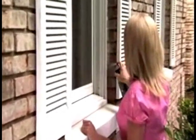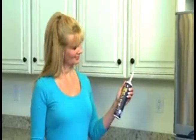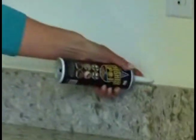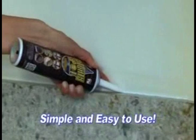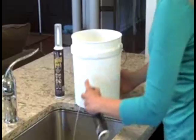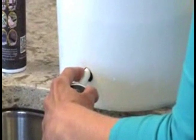Now you can combine the power and convenience of a flexible rubberized sealant with the accuracy of a caulking gun. Introducing MightySpot from the makers of MightySealer. MightySpot is the revolutionary new easy way to seal and protect any surface with pinpoint accuracy and control. Unlike water-based caulking, MightySpot's thick rubberized formula terminates leaks at the source by forming a watertight barrier.